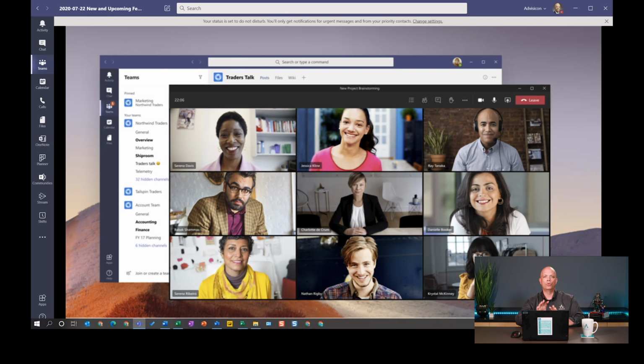So it's a lot easier for you to manage multiple windows and move things around as you need to, and not be locked into the one view in Teams, or have to go backwards and forwards, or click on Teams and channels to navigate to places. So multi-window is a great feature.